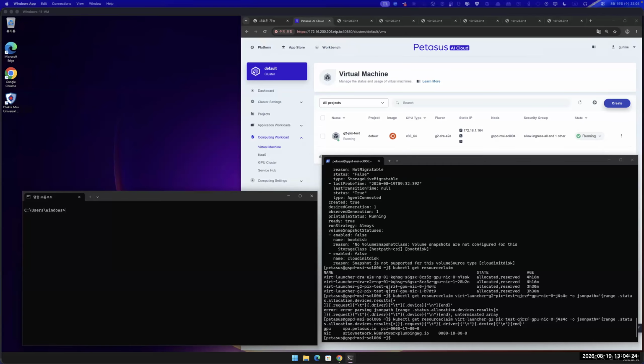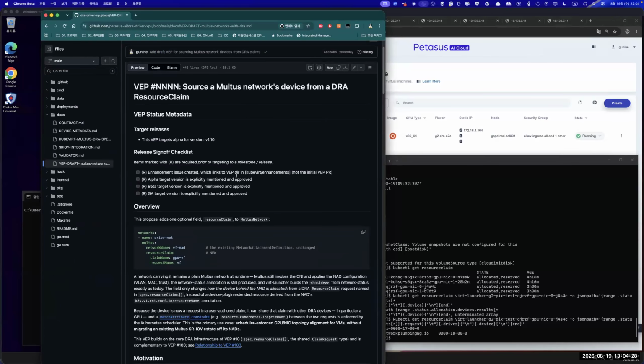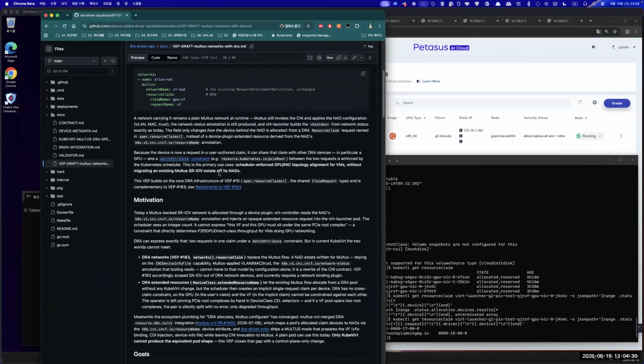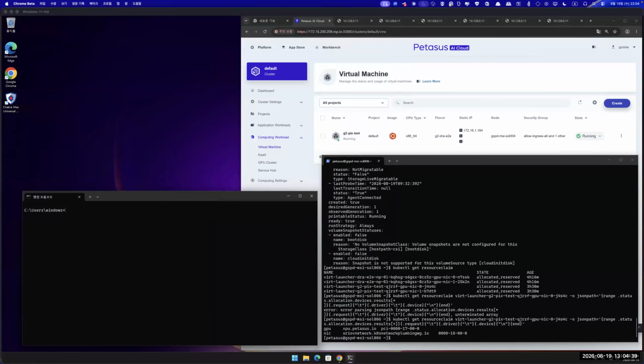We want to get some feedback through this session. If we get enough feedback, we want to publish it to the KubeVirt enhancement repo and so on. So any comments, feedback, or questions?